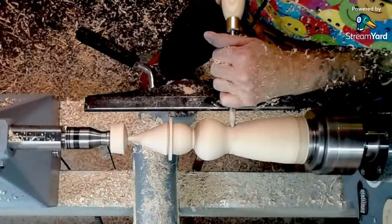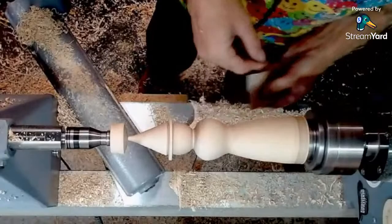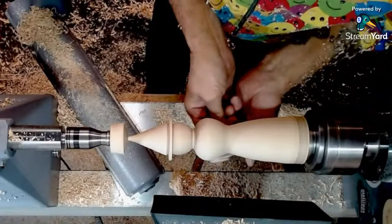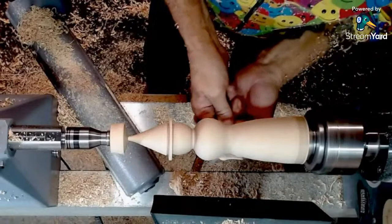I actually have one spindle roughing gouge which I brought the wings back, only 1.5 millimeters or so, but just that little bit just allows you to do some more detailing with it. So it's like a European SRG then. Yeah. It's not quite as extreme as that, but it's just a little bit of relief on the wing to allow it to get into the tighter places. That feels very rough down that bottom end. I'll need to have a look at that.